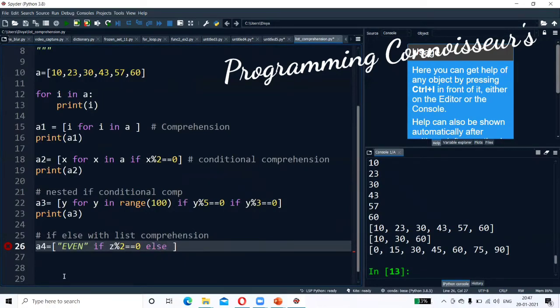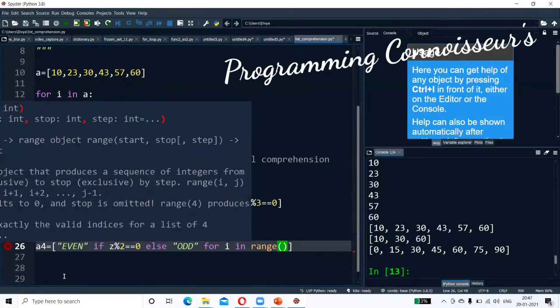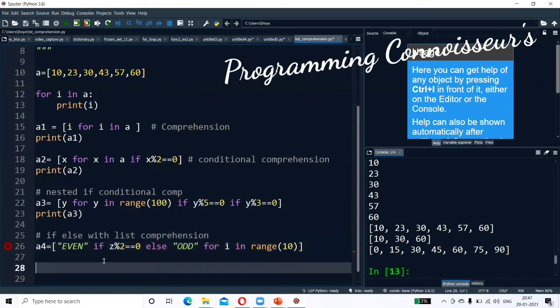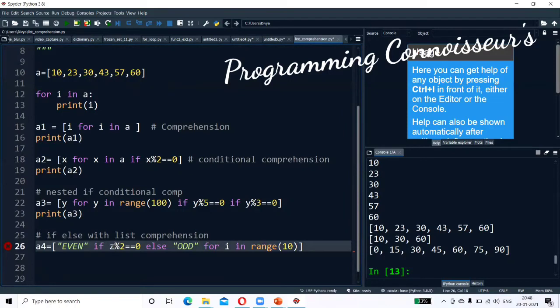Else, we'll say odd, for I in range of 10. So what is the issue here? Undefined name Z. Z can't be defined.